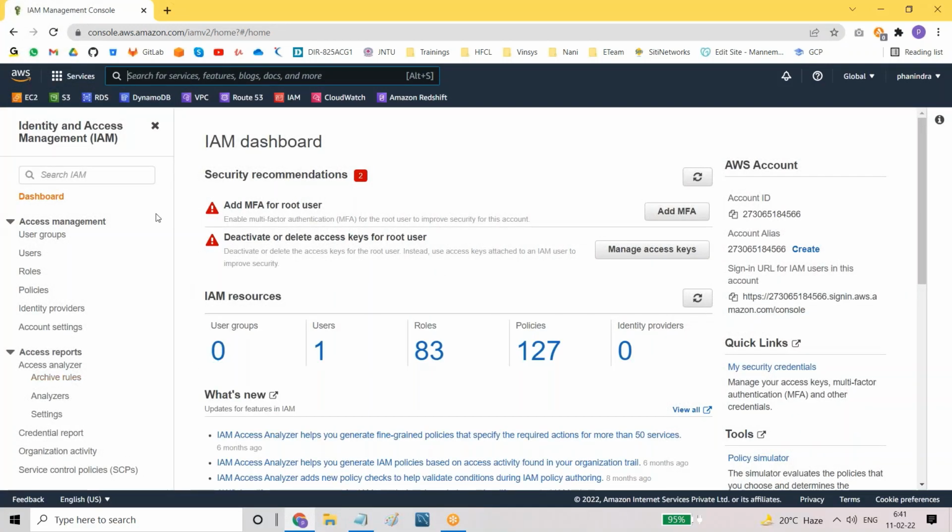Once we open the IAM service, this is how the console will look. So IAM, Identity and Access Management, and here we can see what topics are there. Inside all these topics, at least if you know about the groups concept, users, roles, policies, these are sufficient. Now we will see how to create users. Here you can see there is a users option, right? Let's click on that users button.